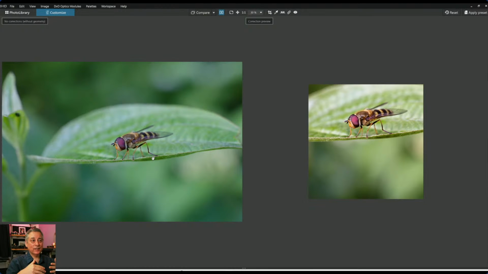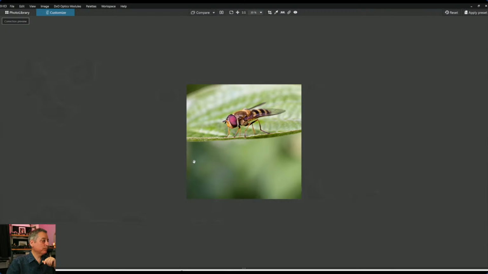If it was landed on a flower or something more interesting, then I might use a wider crop to give the bug some context. But whether you're looking at this large image or this small cropped image, you can see this bug on a leaf, right? There's nothing else. This side is just not adding any new information, so there's no reason to include all of this. It doesn't give the bug scale, it doesn't give the bug any other context, so it's okay to crop in, but just enough so you can still see enough of the leaf and this background down here for some creative effect.